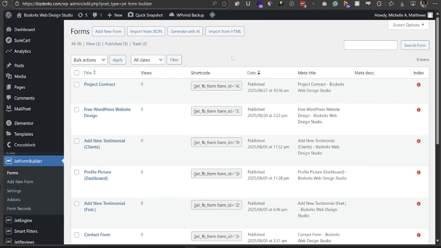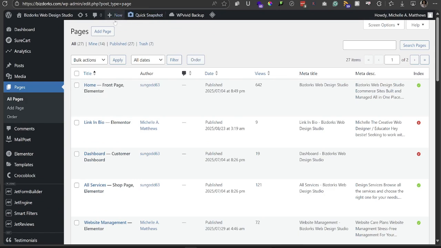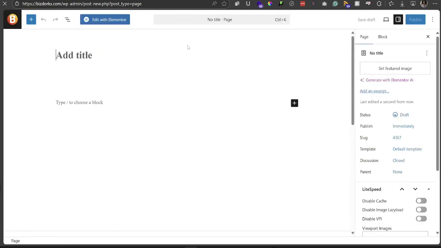All right, so once you have a form created, you will see it underneath the form tab, and there goes our project contract. Now it's time to go to the actual page where you want the contract to be seen. You just go to the pages, and if you have not already created a page for it, this is where you do it. You add a new page, create this page, open it with Elementor, and now I'm going to show you how to pop that on a page.